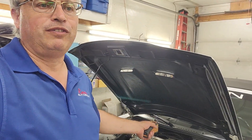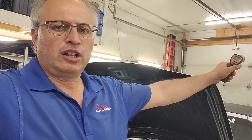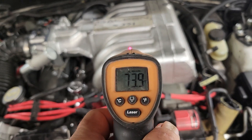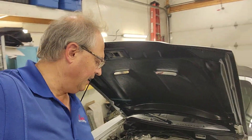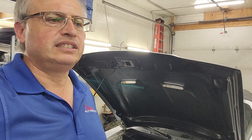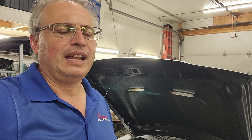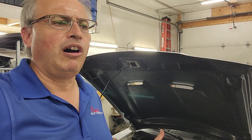I'll be taking the intake off to do a modification to it, but first I'm going to take it for a run down the highway. Cold start — going to go out on the highway for a few miles, get everything up to operating temperature, and then come back and do a temperature test. We'll see what it is, put the phenolic spacer in, do the same trip, and see: are they worth it? Are they going to offer five or ten degrees of temperature difference? I'm really curious to see how hot it's going to get.